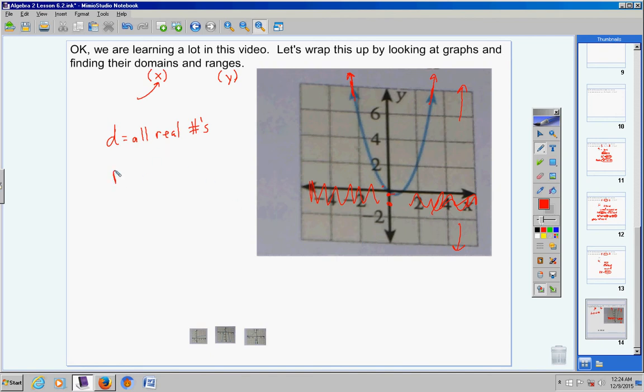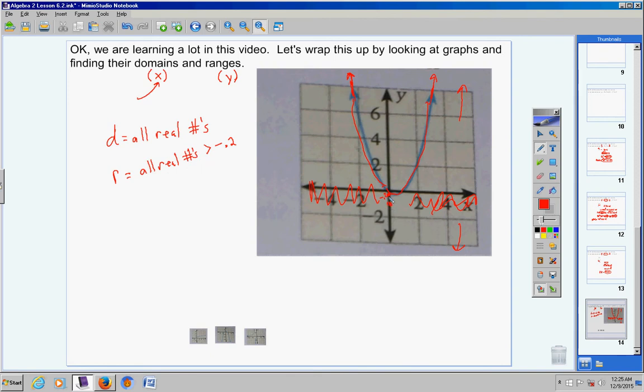So the range is going to be all real numbers greater than -0.2. How do you know that, Mr. Earhart? Well, I'm going to show you why. We're estimating that this graph goes as low as -0.2. We're just estimating, okay? Now, does the rest of the graph go below that value or above it? Obviously above it. The graph's up here, above that. So the range is all real numbers greater than -0.2.